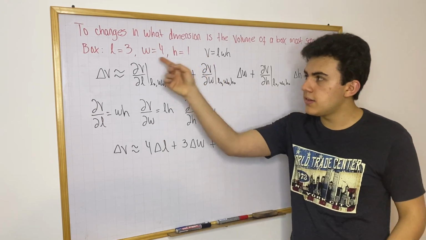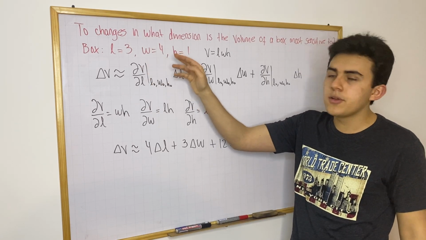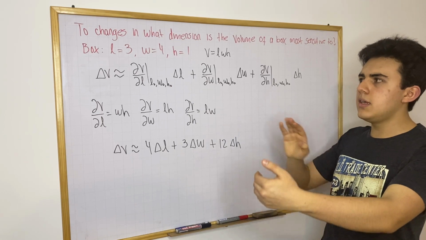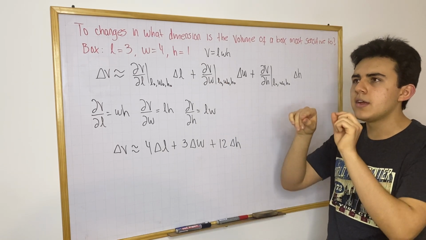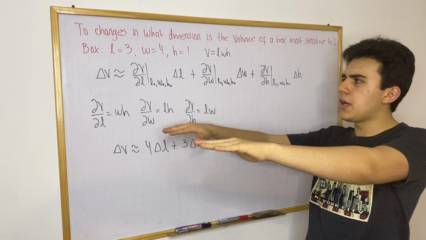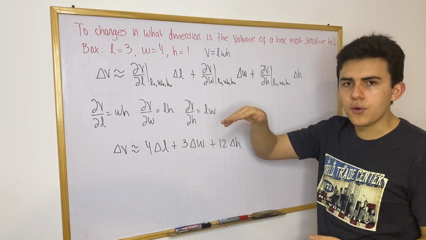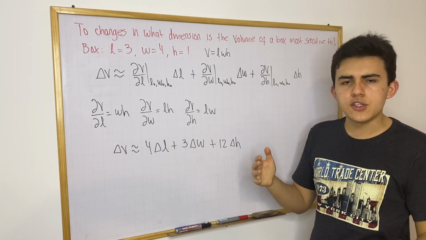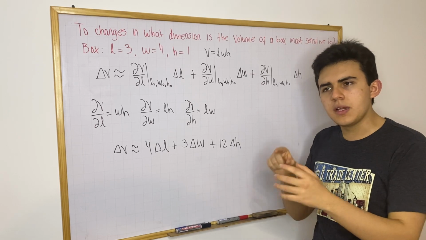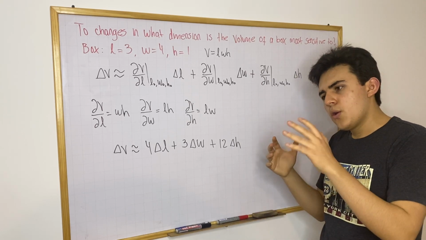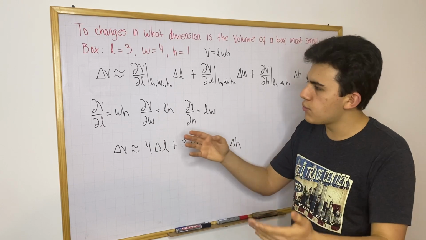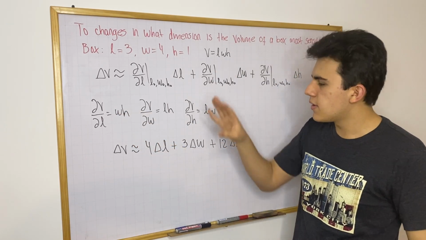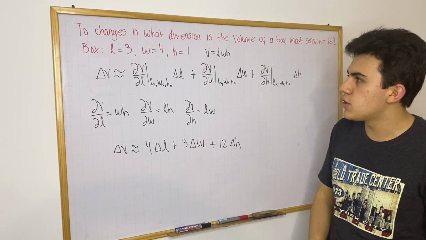Really, if you look at a box with these dimensions, the length equals 3, W equals 4, and height equals 1, you're going to see that if you increase the height, the L and W will remain the same, but you will increase the height over a very long area, okay? That area is going to be 3 times 4. You're going to increase the height over a very large region. And since it's a very large region, a very small increment in the height will give you a really large change in the volume. I will post a picture now of what I'm describing right now. I think that's a really nice way to visualize what I'm saying.